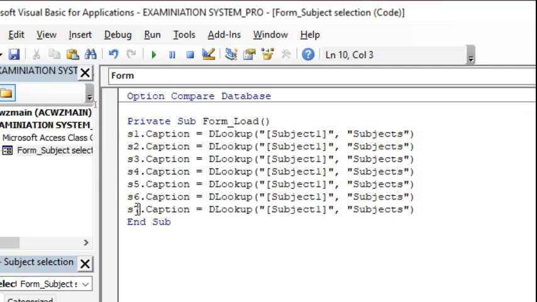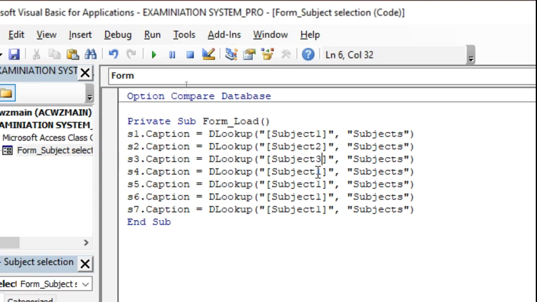S7. Therefore, guys, you see what's happening here. The labels up there are represented. So here, this one S2 is reading subject 2. This S3 will read subject 3.